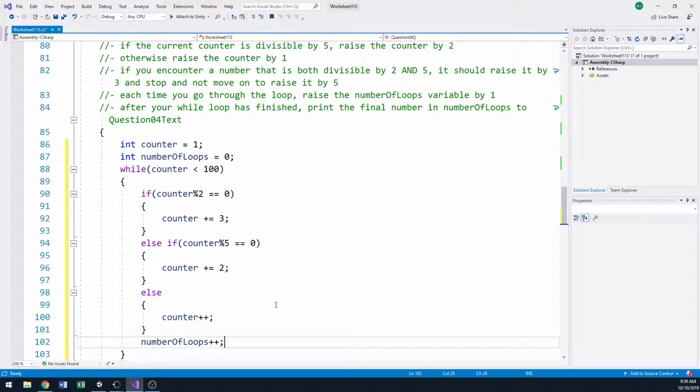Yes, question. So, when do you use those percentages again? That's mod. That's when you divide a number and you take the remainder. So 10 divided by 2 is 5, remainder 0. 9 divided by 2 is 4, remainder 1. So we know that it wouldn't be an even number. Same thing with this. 10 mod 5 gives you 0 because it goes in 2 times with no remainder. 9 mod 5 would give you a remainder of 4.